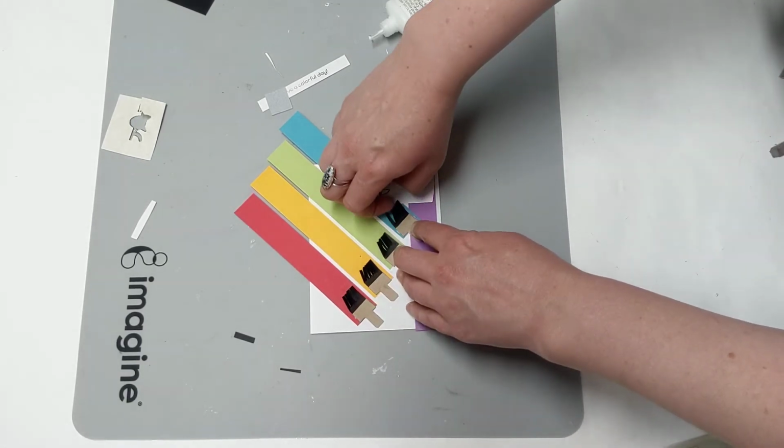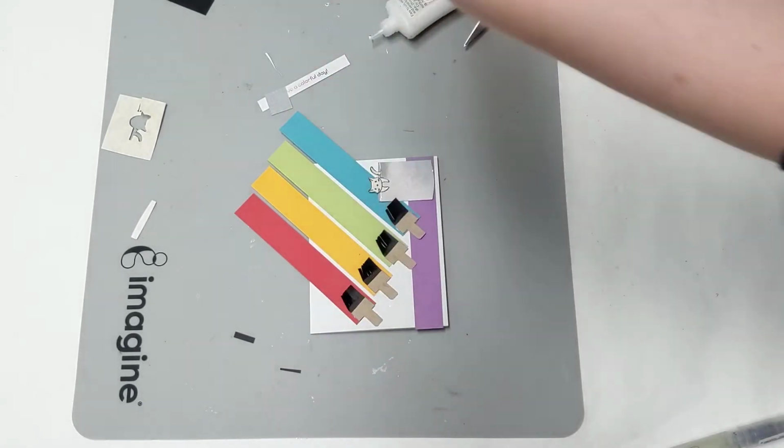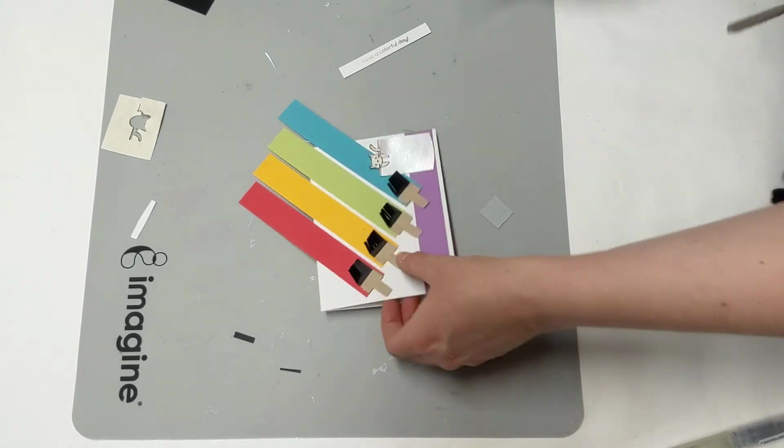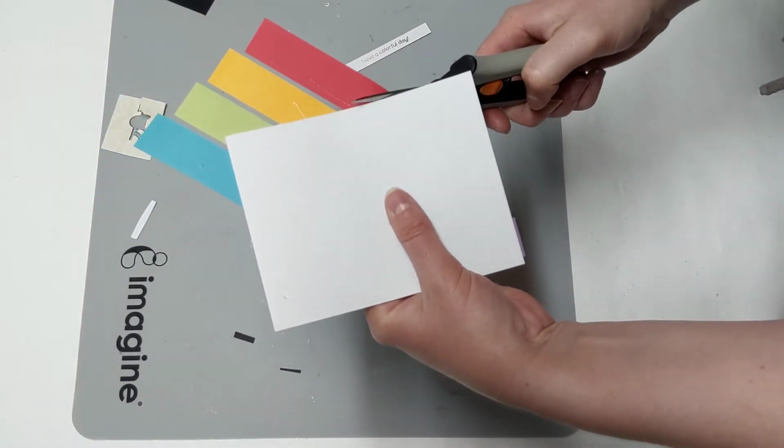I like the idea of them pushed maybe to the side a little bit, like you've been dunked in some paint. You've kind of swooped it on, you know? Okay, and I'm going to go ahead and tuck it over to the other side, and I'm just going to go ahead and trim this off.